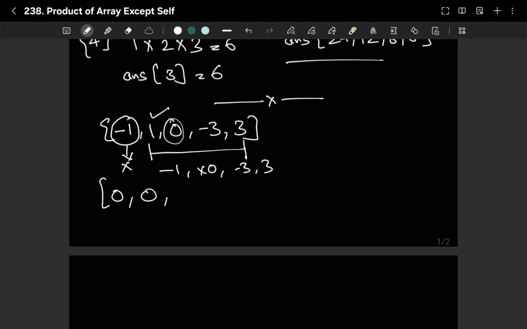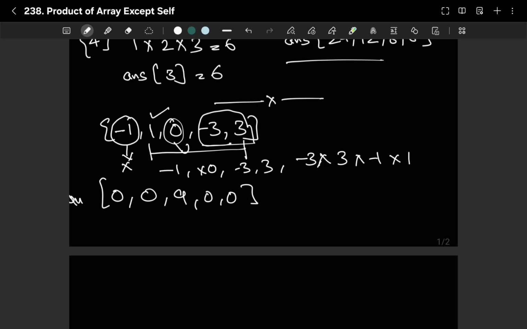For this element, it would be -3 into 3 into -1 into 1, which evaluates to 9. Likewise, for these two elements, the product would be 0. So this forms our final answer array.